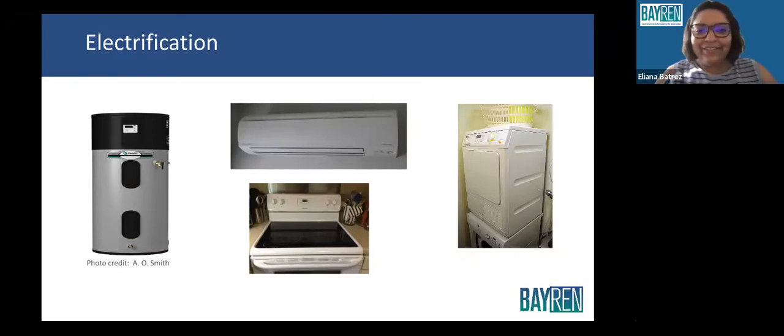Electrification is great, and most of you are here to hear about that today. The average life expectancy of heating and cooling systems is about 10 to 15 years. While replacing household appliances has a cost, the difference between the new and old system will be very noticeable because your new systems will be highly efficient. Additionally, electrification allows improved safety and reduced maintenance. Sealed combustion furnaces draw in air from outside to conserve energy and improve safety, with combustion gases sealed away and vented directly outside, reducing concerns about backdrafting and unsafe carbon monoxide levels.